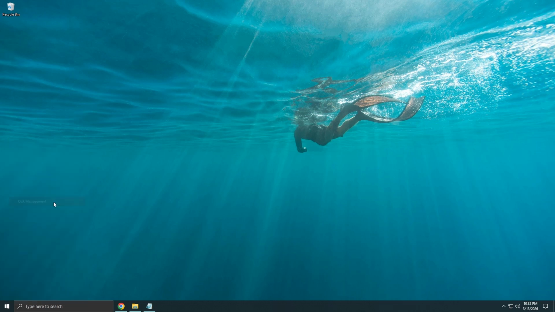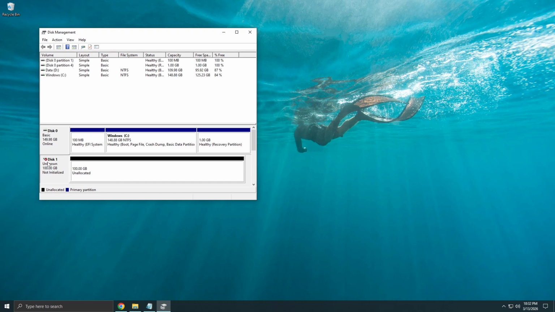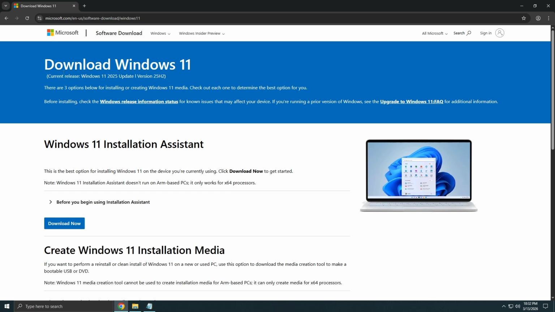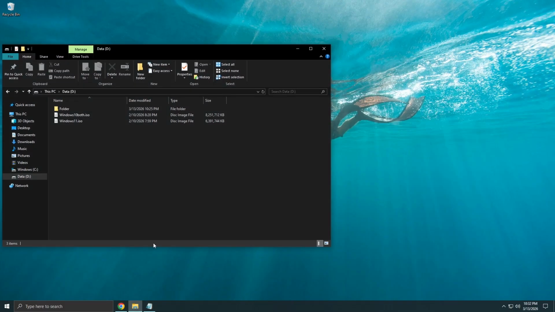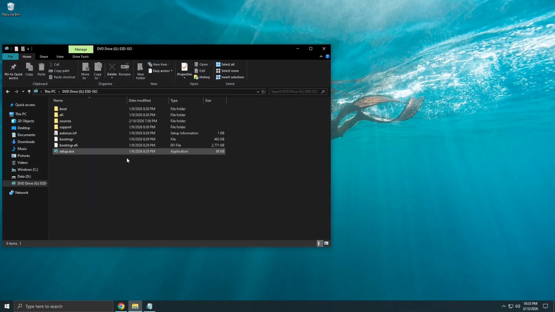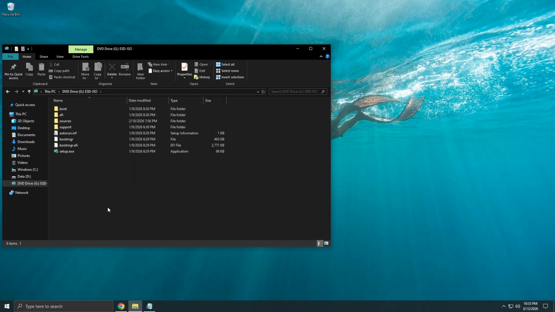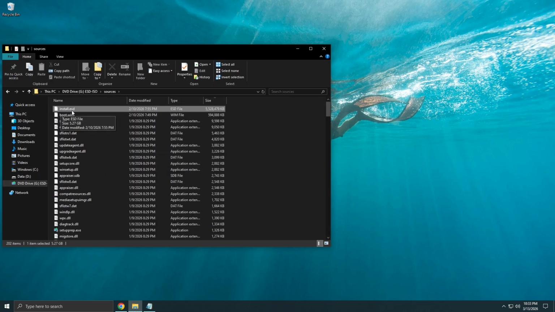Connect and download. Connect the other disk, HDD or SSD, to the computer. Download the Windows ISO file from Microsoft's official website, or use your custom Windows image, .wim or .esd file. Mount the ISO. Right-click your Windows ISO. Select Mount. Note the drive letter, for example, G. Inside G, you'll find sources install.wim or install.esd.